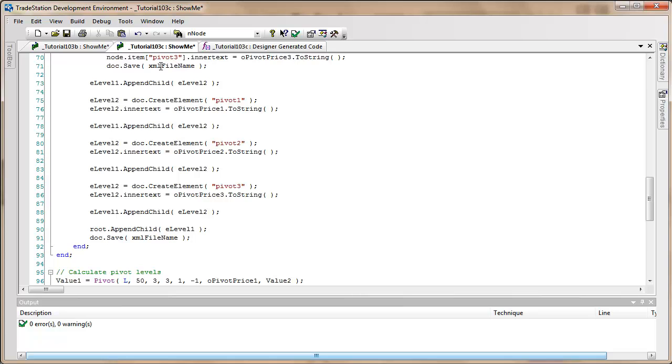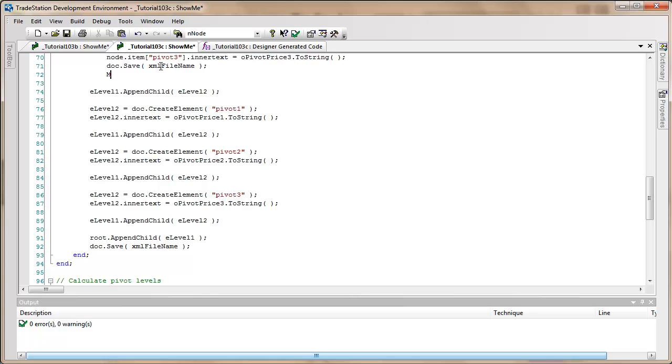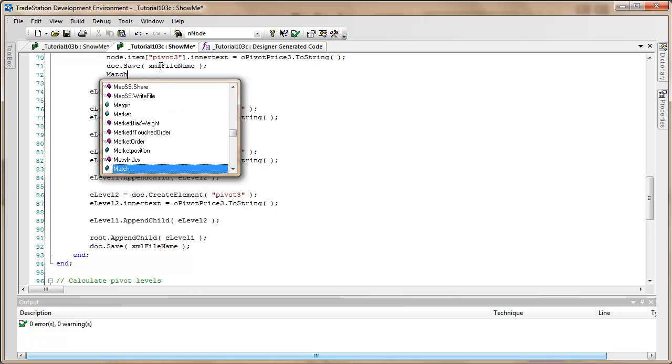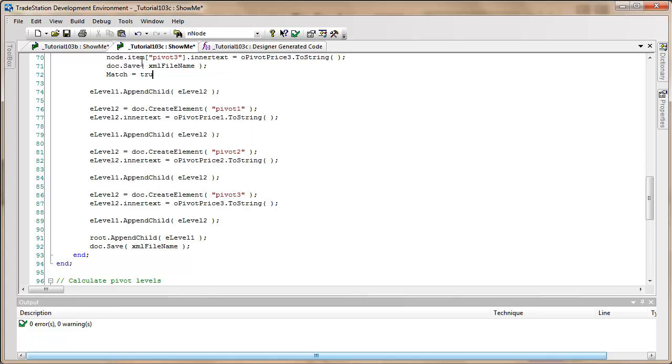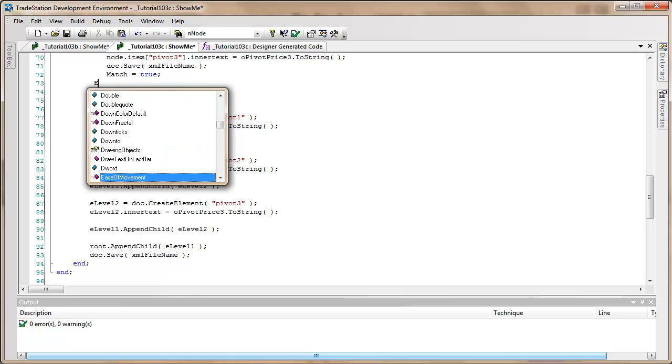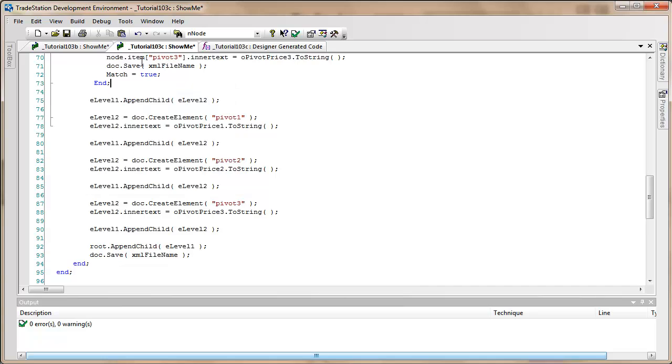And what we also need to do is just say that we have a match equals true. In other words, we have found a node for the current symbol. Then we just want to put in an end statement as such.